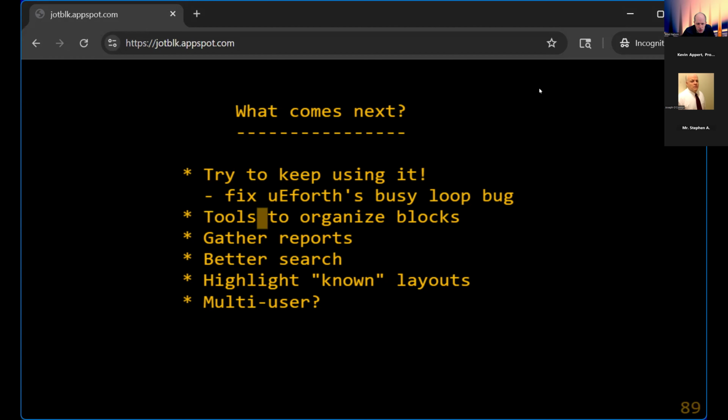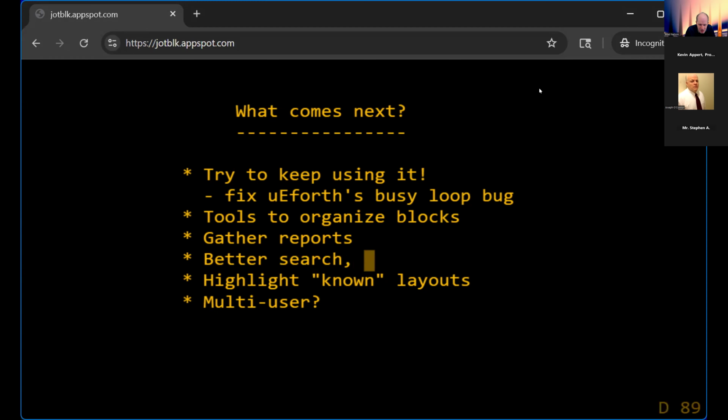I would love to have more tools to organize blocks. Right now, I have a rough scheme of where I'm laying things out, but you're kind of committed once you've put something down, so it's a little hard to shuffle things around. As I mentioned before, I'd like to maybe gather reports and process things. Better search facility: the idea of reusing the parens thing as a search mechanism doesn't really work.